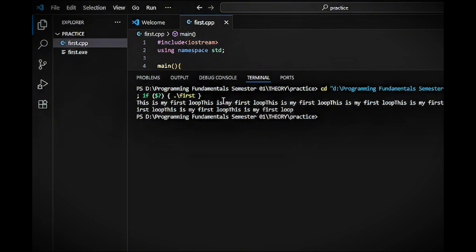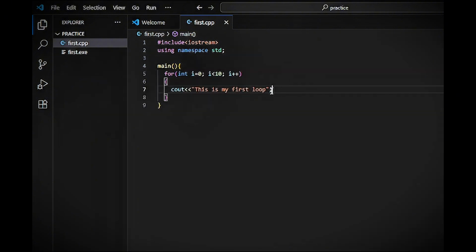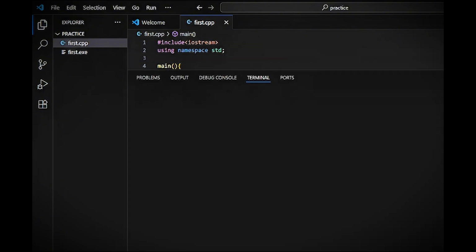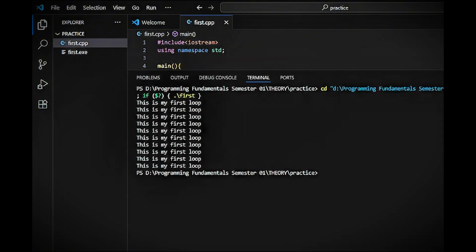It is printed 9 times but in a row, but if we put an endl here, it would look better. endl means end of line; it goes to a new line whenever endl is called. Look, it is printed 9 times. Sorry, I think it is 10 times, because we initialized i as 0 and it will be incremented while its value is less than 10. So as the value of i goes from 0 to 9, the statement will be printed that many times.